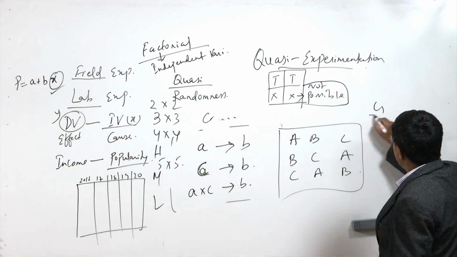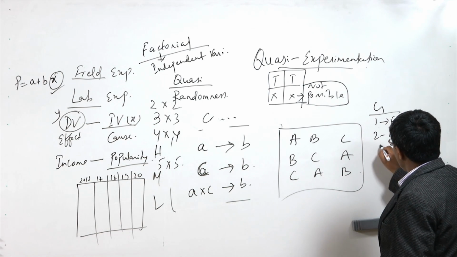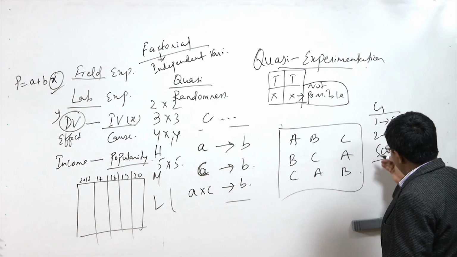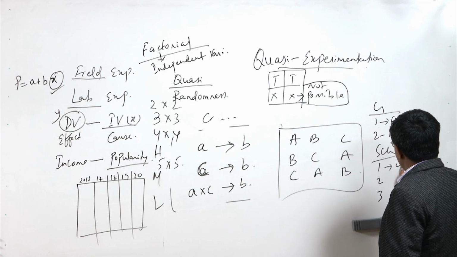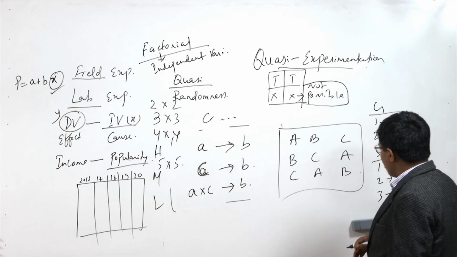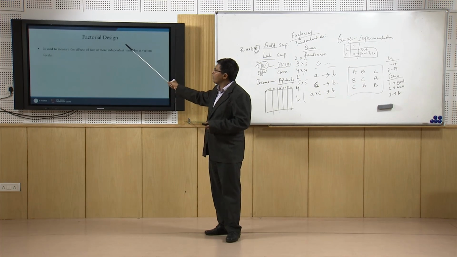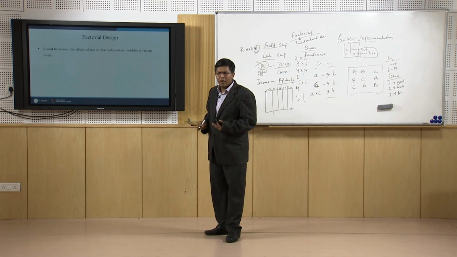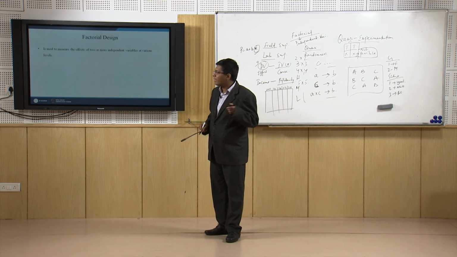Let us say gender had 2 levels, 1 female, 2 male. School, we had 2 levels, it could be 2 by 2, it could be 3 levels: 1, 2, 3, let us say government, NGO run schools, private schools. So, for the number of levels at various levels, factorial design helps you by allowing for the interaction effects basically. That interaction effect was not possible in the Latin square design.